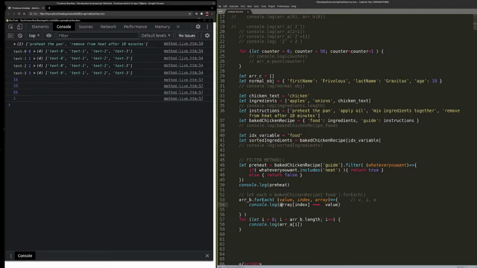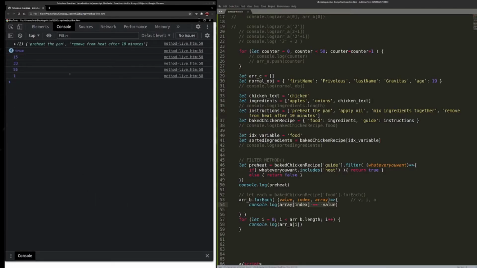So instead now of printing something specific like a value, what I'm going to do is, we'll make it simple. I don't want to get into the operands and stuff, but this array index is going to equal the exact same thing as our value here. But what I'm doing in this console.log is I'm giving it a true or false expression. So that's another way of using console.log, another way of showing you what automatic values are passed into the function that we're passing into our method, which is attached to our array.